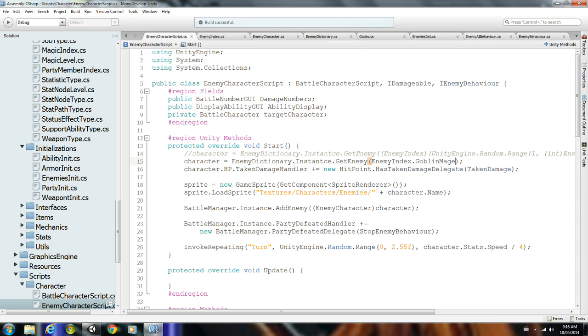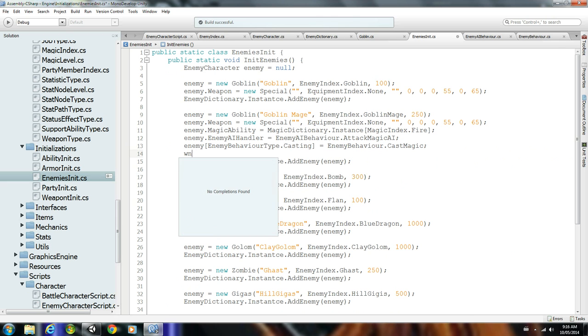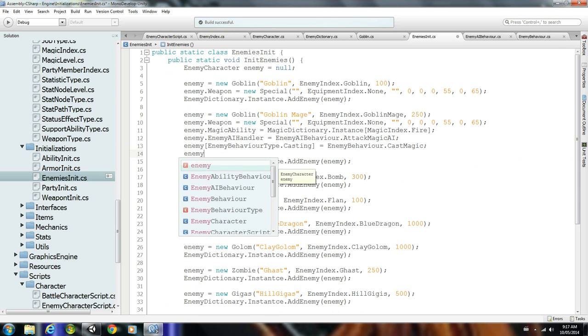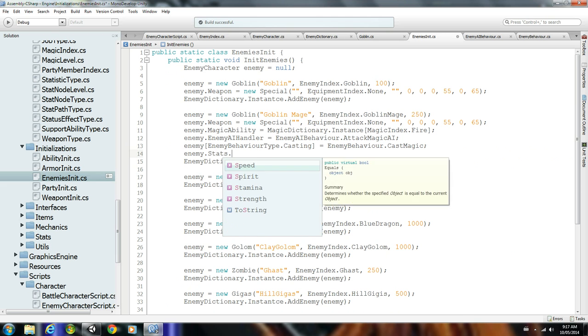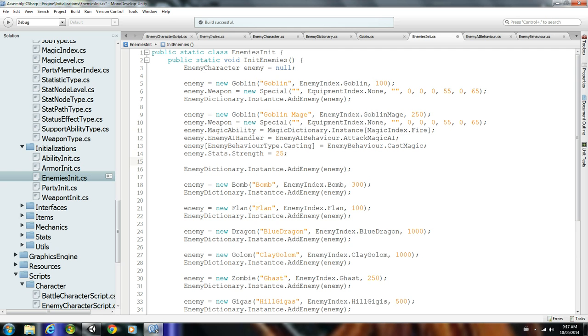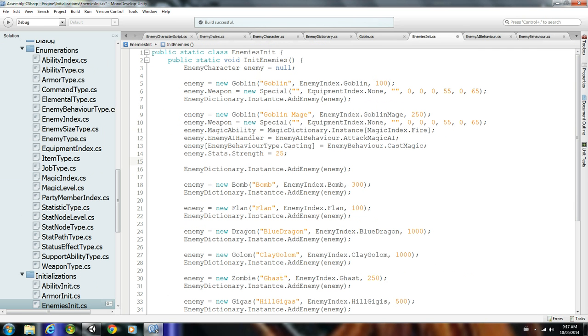So let's do a little more here. Maybe bring up some of the stats. Whoops. Dot stats dot strength. We'll say it equals 25 because I think it was 15 in the other one. What's this magic? Magic's 1. I'll say his magic's 10.